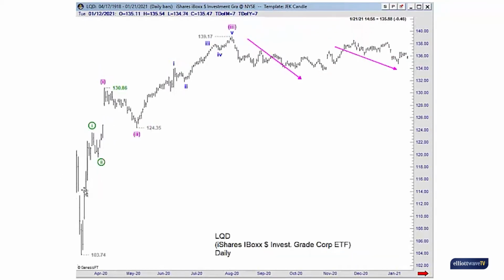And if you look at the wave count that we have been running with for many quarters now, we've been counting this as 1, 2, and then 1, 2, 3 to the top side. Now within that, you may ask yourself, why isn't this 1, 2, 3, 4, 5? Because of course 4 didn't overlap with 1, which is acceptable. The problem is that this wave here is smaller than this wave and this wave. And as you may recall, wave 3 doesn't have to be the longest wave, but it cannot be the shortest wave. So instead, we've been counting this as 1, 2, 1, 2, like a coiled spring ready to go higher.